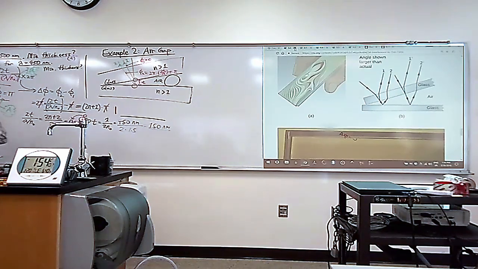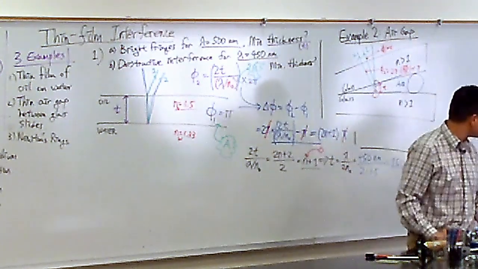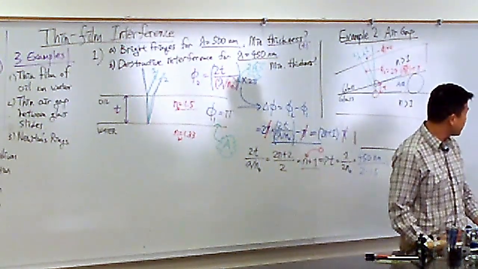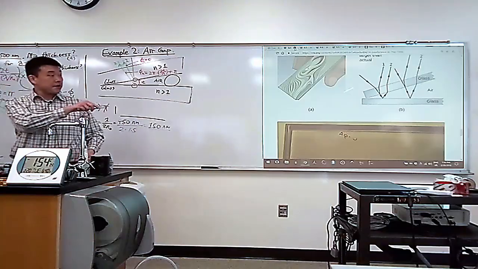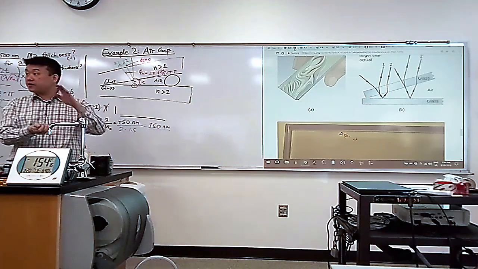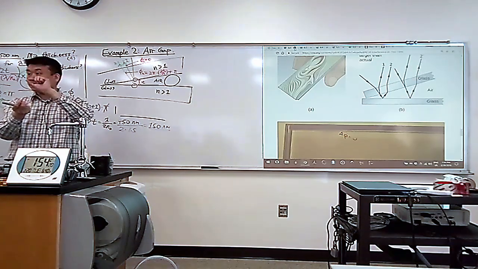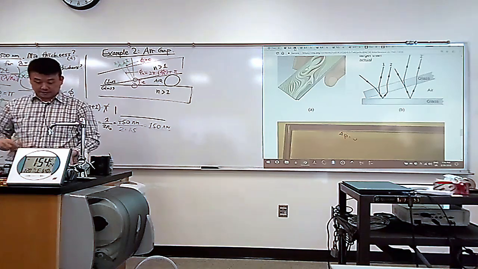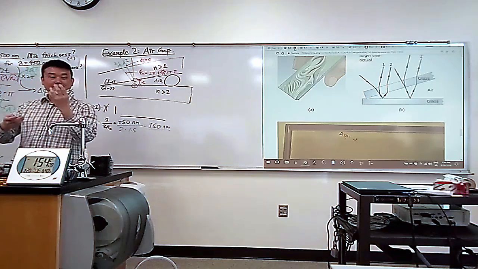and constructively interfering. The very last, I guess example 3, we don't really have to go over it. It's essentially Newton's rings. It's a special case of this. It's an air gap between two pieces of glass. It's how the thickness varies. It's given by the geometry of the lens. So you guys can look at this, I guess, after you evaluate me.